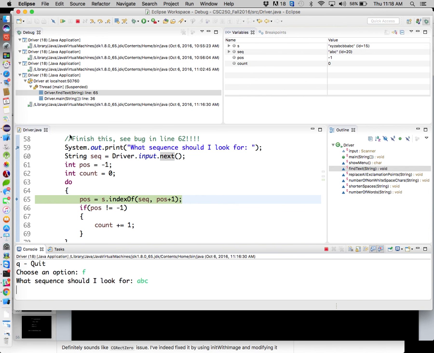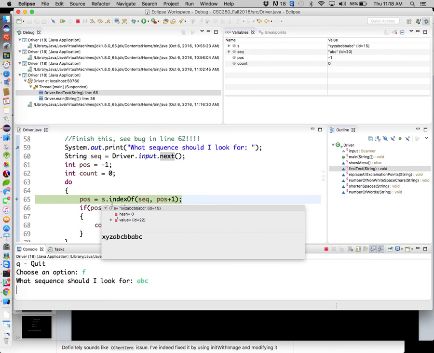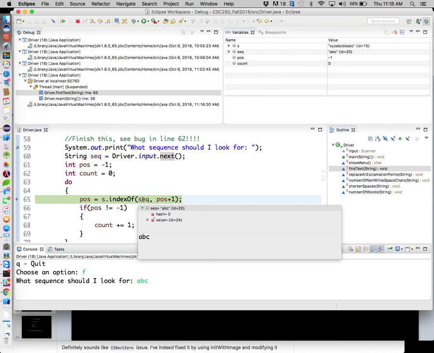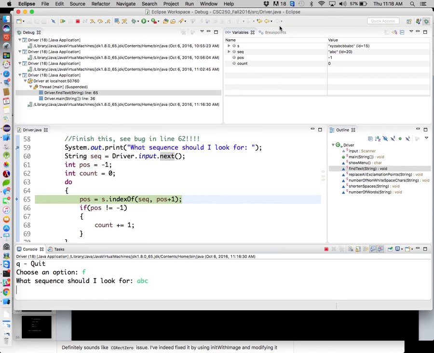And we could walk through our logic. So the very first thing we're going to do is look in S for the index of, and notice if I highlight over S, it'll tell us the value of it. Highlight over sequence, it'll tell us the value of that. Hover over pause, it'll tell us the value of that. So you don't always have to go up here and look. It is up there, but we can work with it down here. We're expecting to get what, a 4 or was it a 3? A 3 the very first time, right?